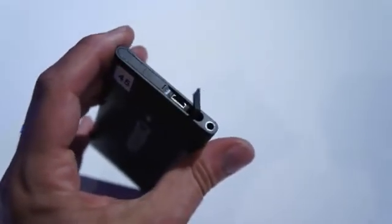Let me show you that, like that, with the USB connector, and then next to it is the SIM card slot, which I just popped open so you can see it there. I can't really undo it with one hand, but you get a feel, it pulls out. So then on the left hand side there's absolutely nothing on this phone, which is pretty much the same as it is on the N9.